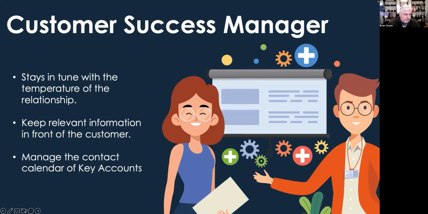When we talk a little bit about the customer success manager role, this could be baked into the vCIO depending on the size and scope of your organization, but we're definitely seeing more and more people starting to employ a customer success manager. They really need to keep in tune with the state of the relationship. They need to be doing those periodic pop-in calls, monthly, just making sure that the customer's got nothing open. They might be sharing different reports with the customer on a monthly basis. They may be driving some of the surveys so you can get your NPS statuses on clients as well. But they really need to be the person that's the glue holding the relationship together and making sure that engagement occurs on a more day-to-day basis.